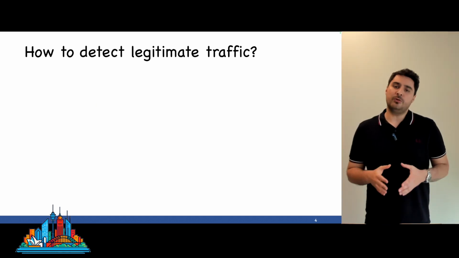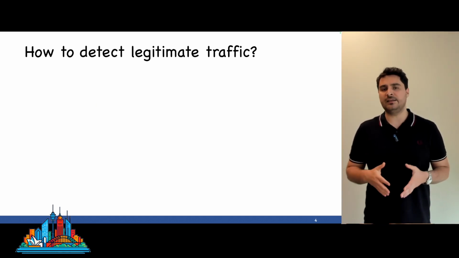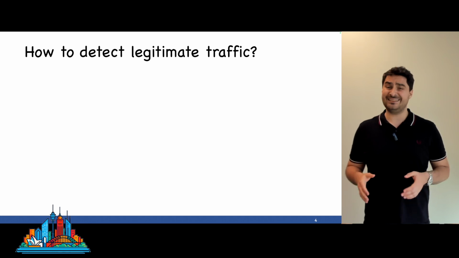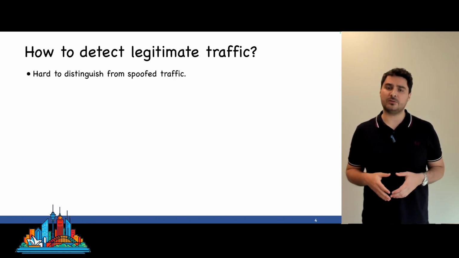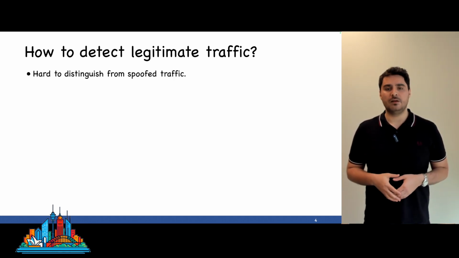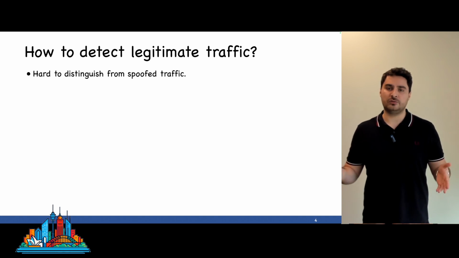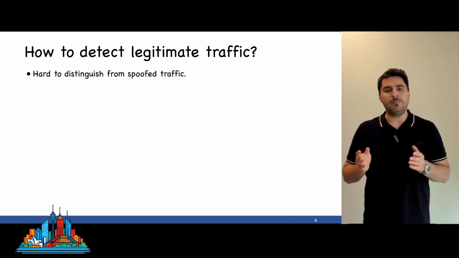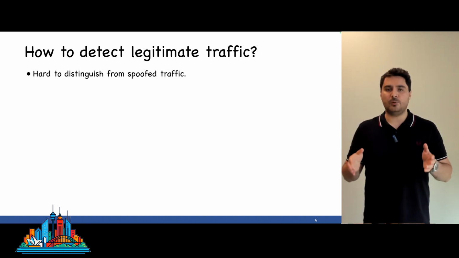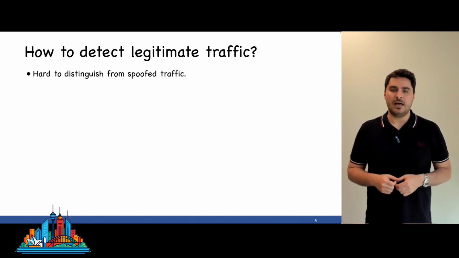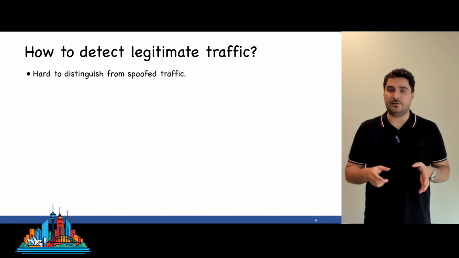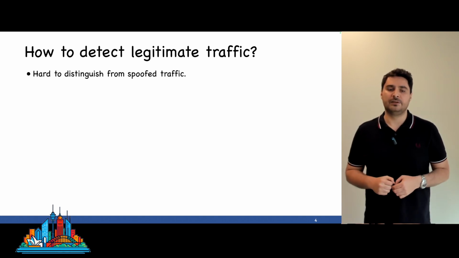As many of you will be wondering, how easy is it to detect legitimate traffic? The short answer is it's not easy at all, as many factors impact the traffic that we see. These factors include external network conditions, for example packet loss, the implementation of transport protocols, and potential malicious users. However, there is a fundamental difference between legitimate and spoofed traffic.